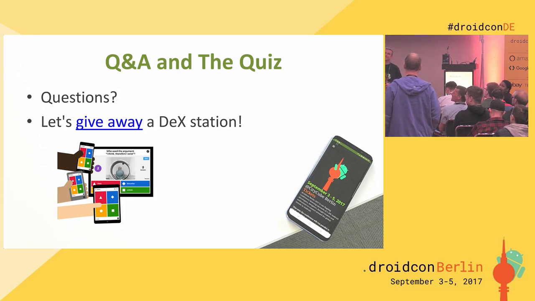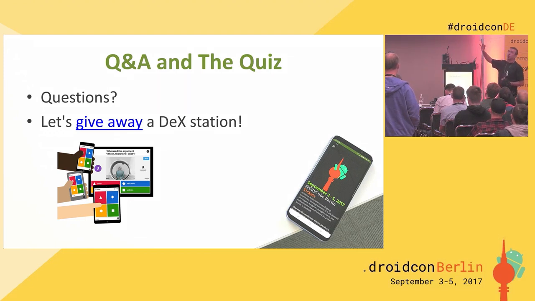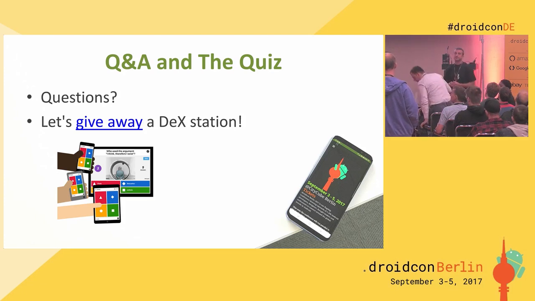How about power consumption and the effect on battery? Oh, that's a good question. As you can imagine, when you make your phone work so hard with all these multi-windows, it requires extra energy. The good thing about the DeX Station is that it actually charges your phone as well. Apart from HDMI, I need to plug it into the charger, and so the phone charges at the same time. So basically, it's not an issue. Thank you.